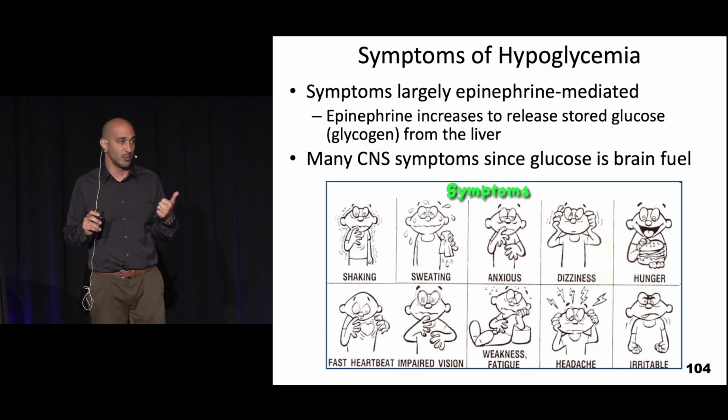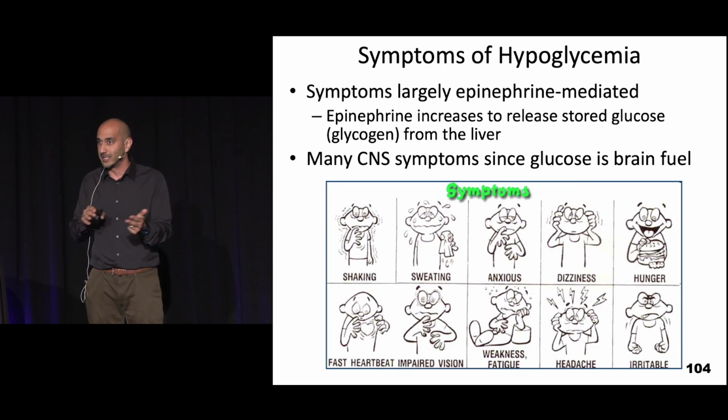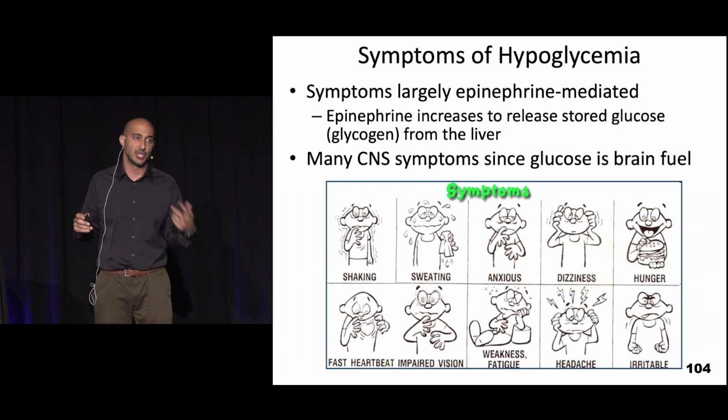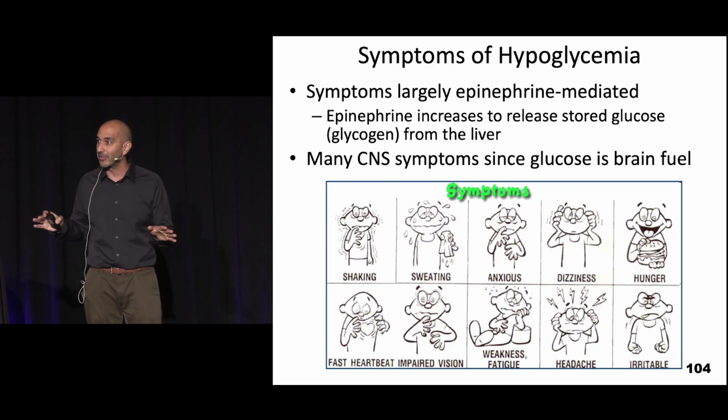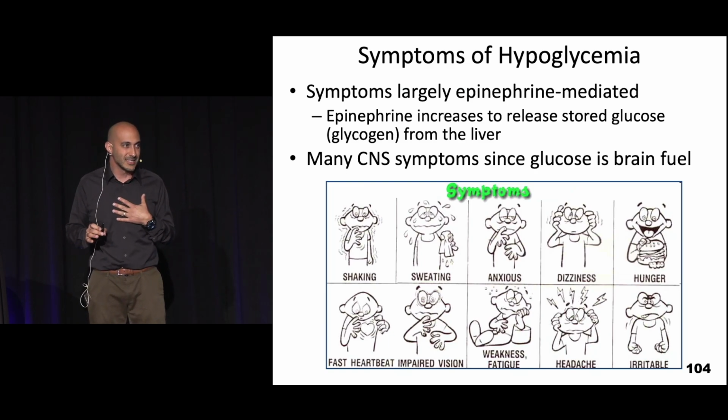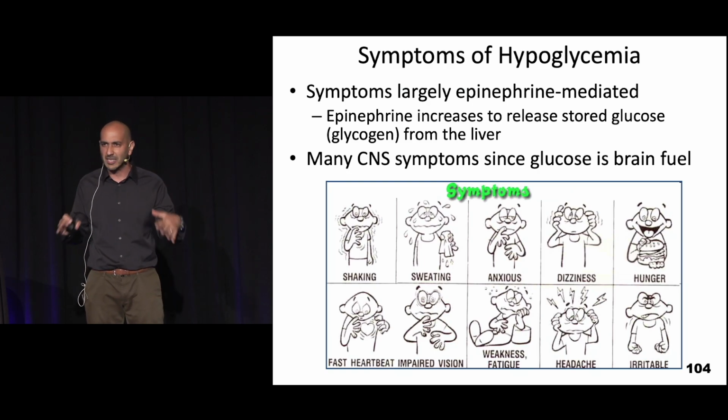So anytime somebody comes in with these neuro complaints, seizures, stroke, altered mental status, or they're sitting in your ED and they develop any of those symptoms, the very first thing we should always do is check the blood sugar. And I can tell you, we talk about this in almost every lecture, and I've learned this as an intern and as a resident. I've talked about it as an attending.